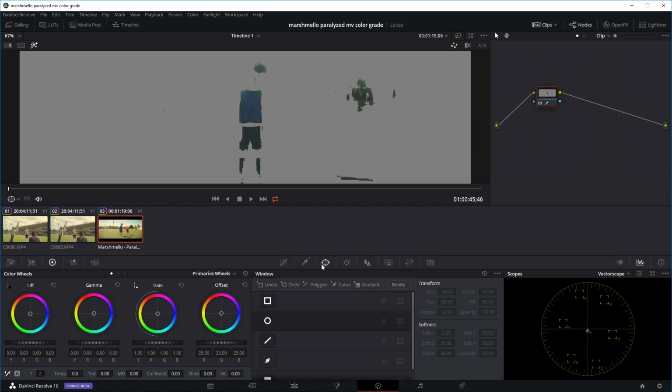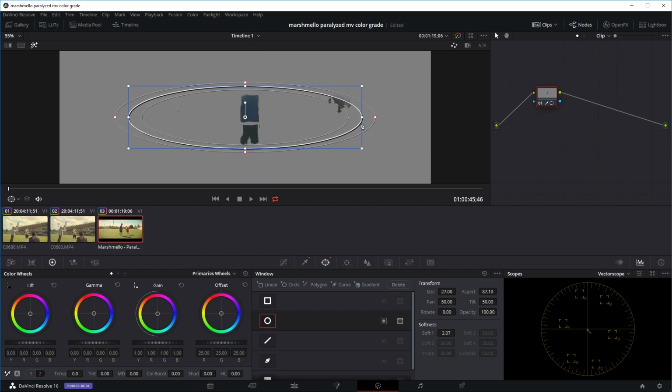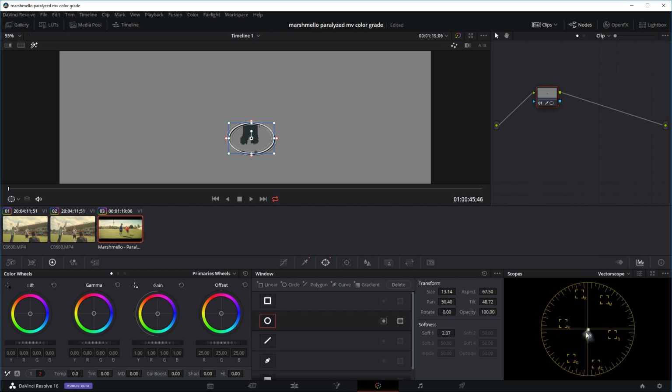So I'm just going to use a power window, maybe a circular one, just to isolate the shorts area. I keep saying trouser, it's obviously a short. So now we select the shorts, and we can go to the vector scope and zoom in if you want. You can hold Alt and use the mouse wheel to scroll in, and we can also turn up the brightness of the scopes. And now you can see that the short, again I keep calling it trouser for some reason, is tinted towards green and cyan.